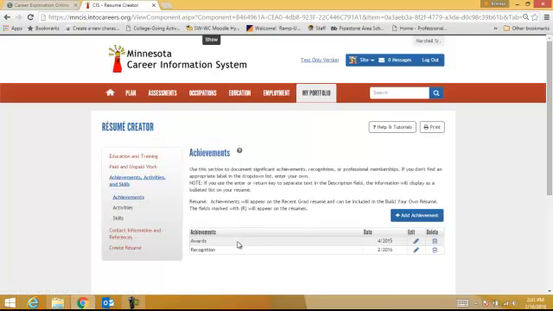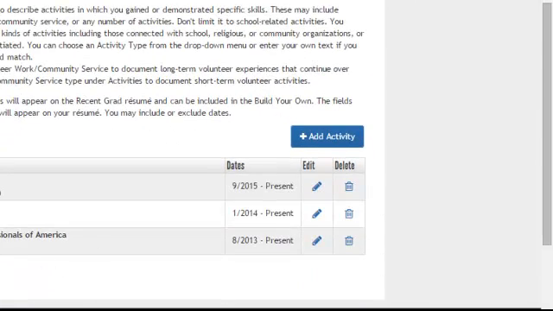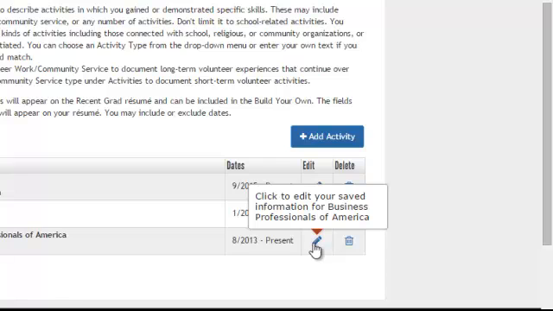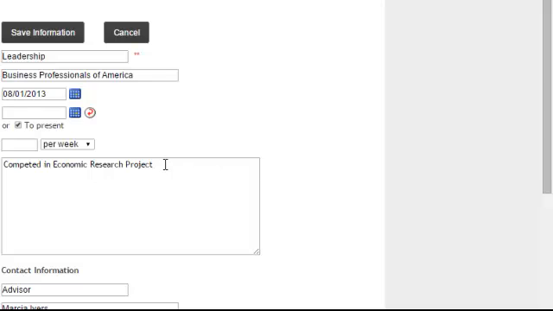Achievements, activities, this is where, in achievements, any awards or recognition you've gotten would go. Any activities you've been in like BPA, Yellow Ribbon, National Honor Society, FFA, any sports teams you've been in, put all those in activities. And again, it's very important to remember that when you do that, you list things like you would want them to show up on your resume. So no full sentences. Make sure that if it's a bulleted list that you use proper capitalization.